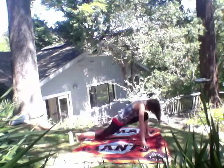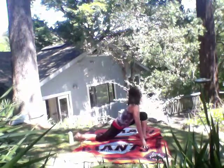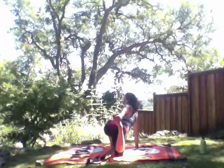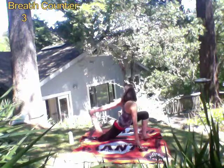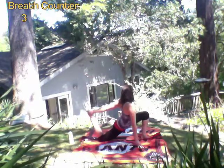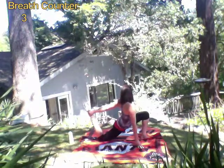Now we're going to do the same lunge. Put your left knee on the ground, take your right arm and bring it back over to grab your left foot. We're going to hold this for 3 breaths again.